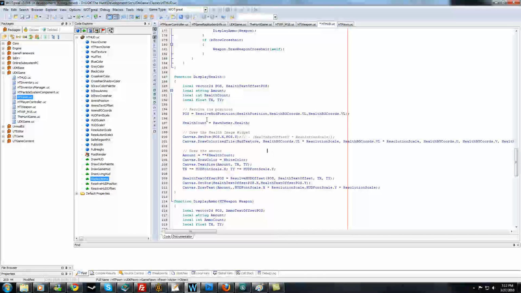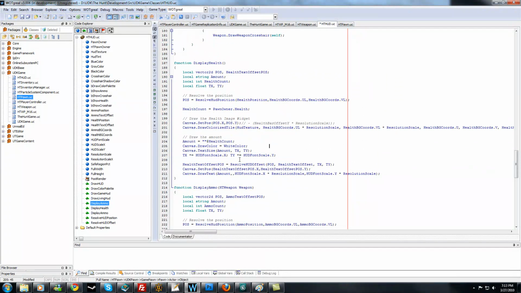Alright, so with that there, health count is kind of a dumb variable name, but I'm going to leave it there just because it matches ammo. But that assigns our health to health count, and then we convert health count into a string, like we did with ammo. The reason why I don't do this directly is that later on in the tutorial series, I'm going to be going over how to do some color effects and some different things on the HUD based on how much health you have. So it's good to have an integer we can work with later on.